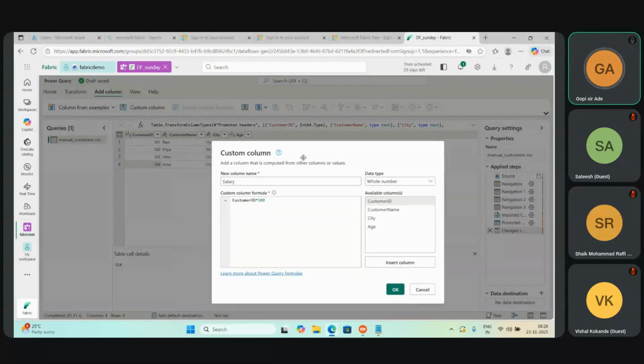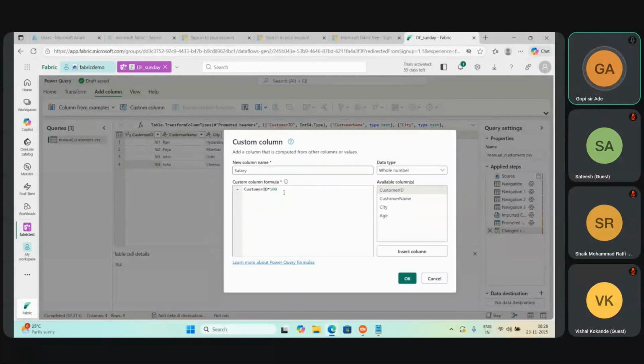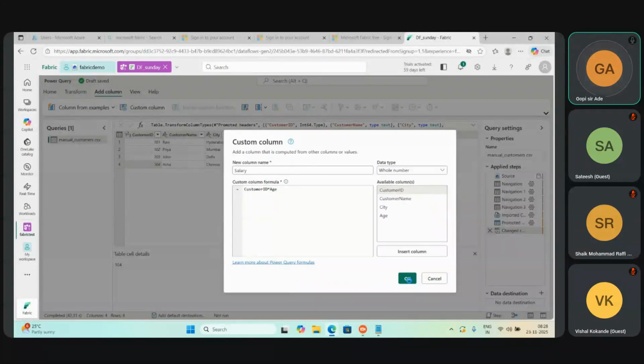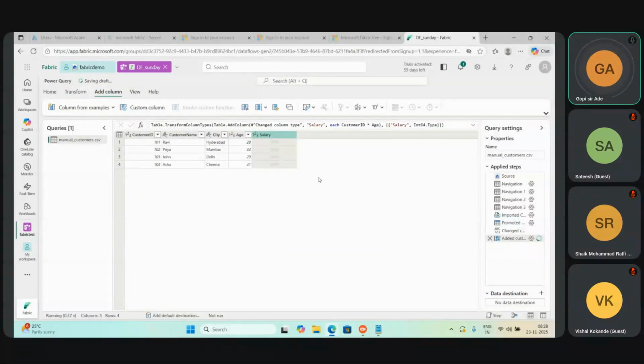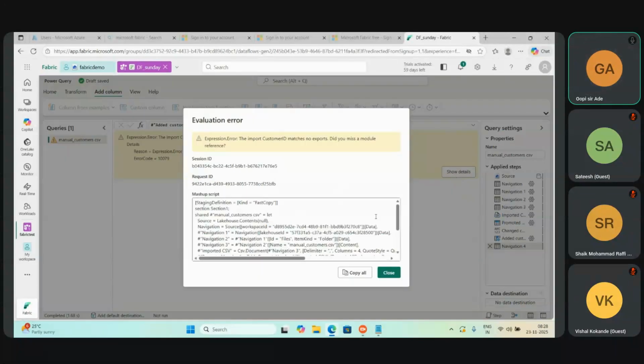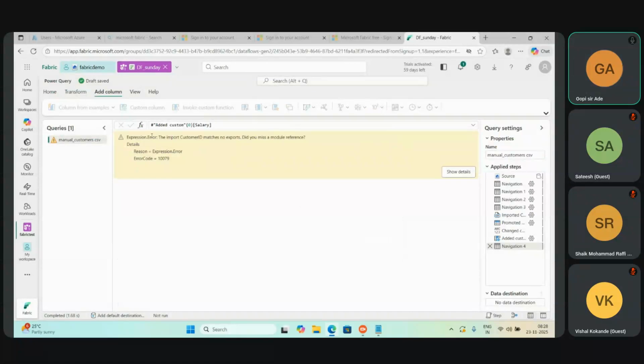So what will I be doing? Okay, customer ID multiplied by age. Let's try this. Error: the import customer matches no exports. Did you miss a module reference? Okay, one minute. Close this.